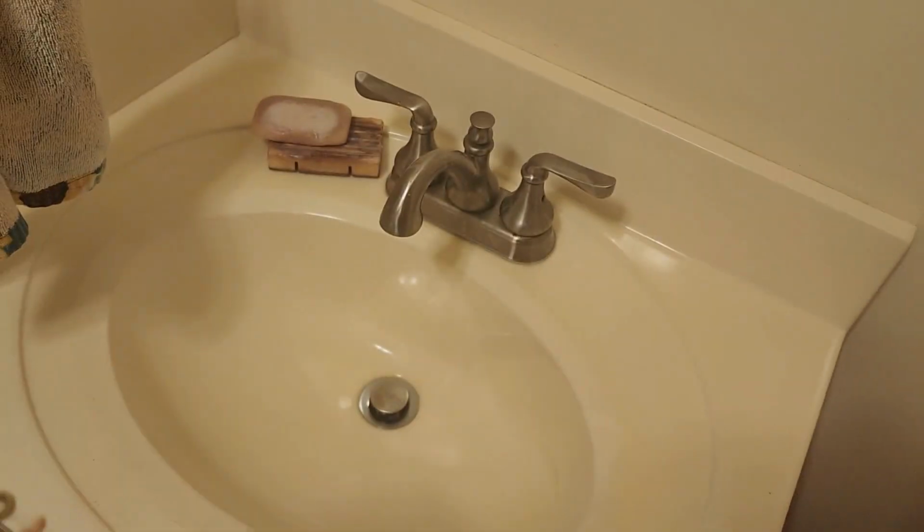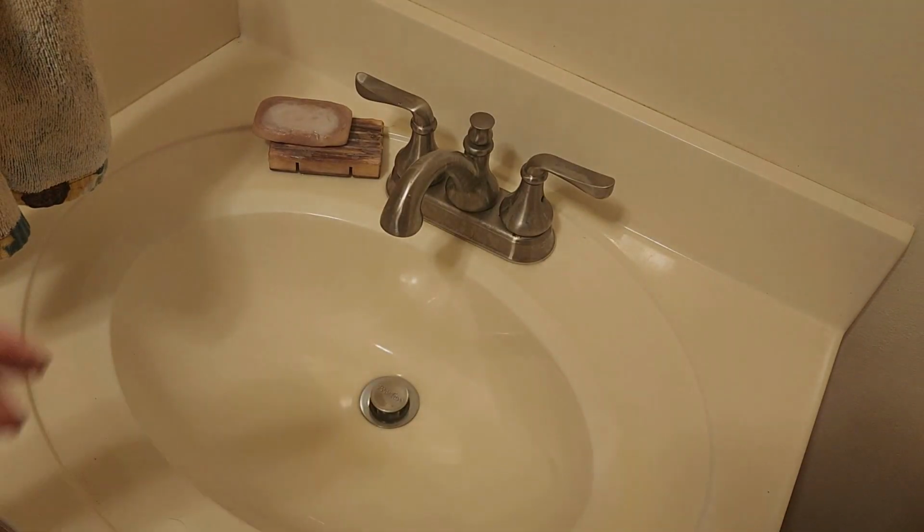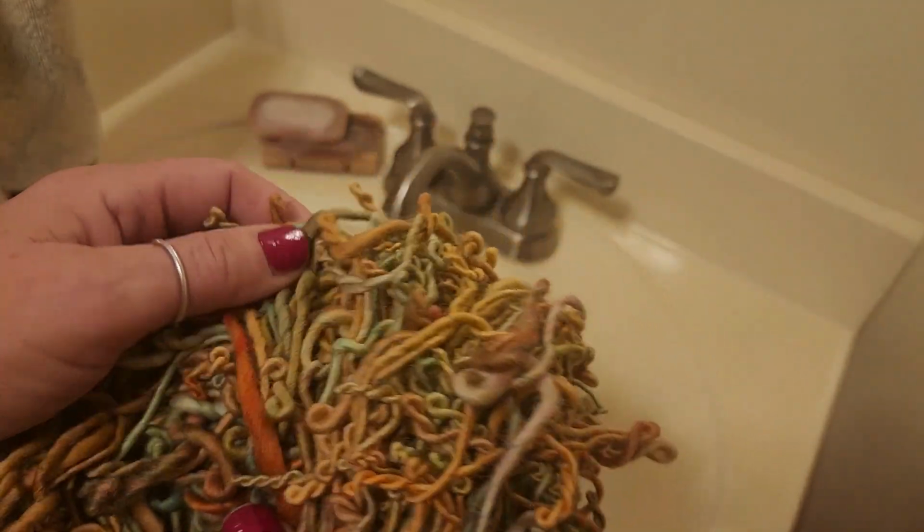So what I'm going to do, there's a couple different routes to take with this. One of them is to do hot and then cold, which essentially you're almost felting the yarn just slightly. It's not a true felt because felting is actually soap, heat, and agitation. And so when you flip back hot and cold, it does felt it slightly.